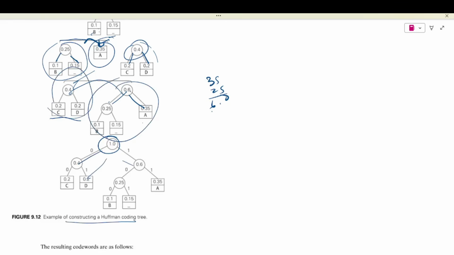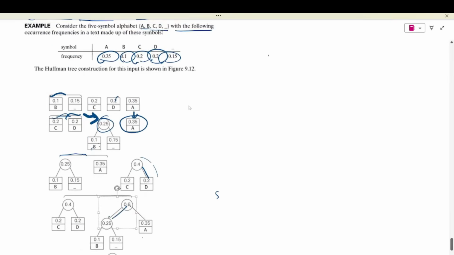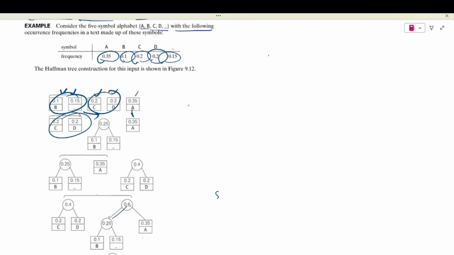That is the construction of the Huffman coding tree. That's it. I'll explain it again if you have not understood. See, first you will be taking the values and arranging them in ascending order. When you arrange them, you will be adding the two smallest values, that is 0.2 and 0.2, and you will be getting 0.4, and the other value you keep as it is. Now if you add 0.25 and 0.35, you will be getting 0.6.